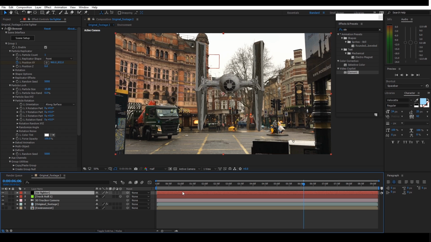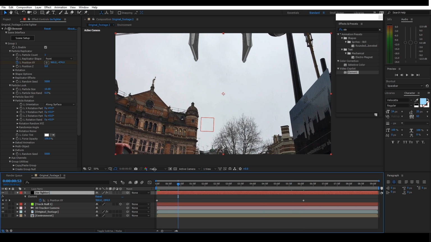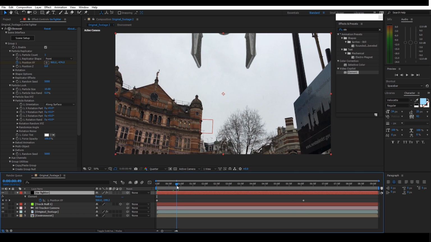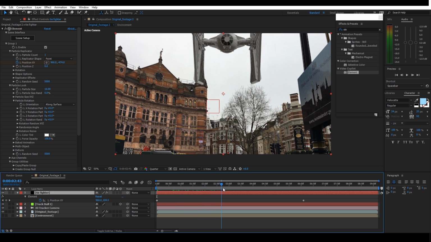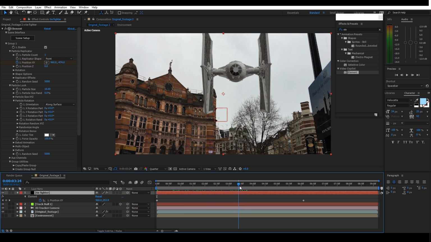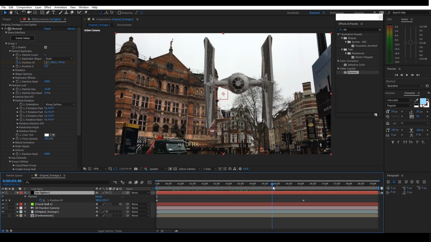Press U on that layer and that will show you our keyframes. So just to run that through quarter speed, so we get a little bit of speed. That's pretty nice. So it feels like it's independent of our camera, but that's fine. It isn't independent of the scene.